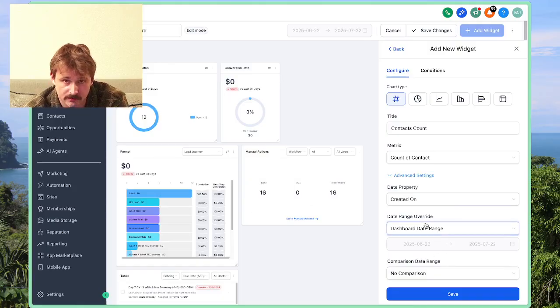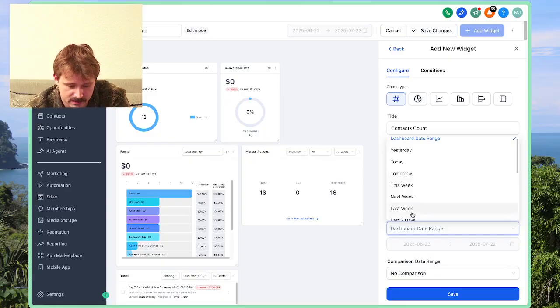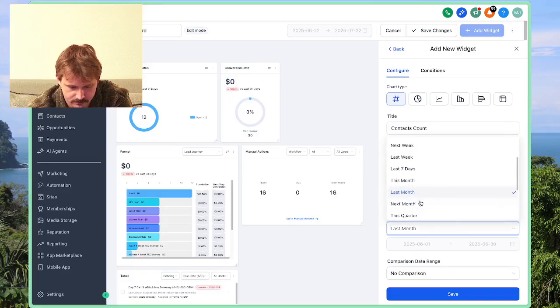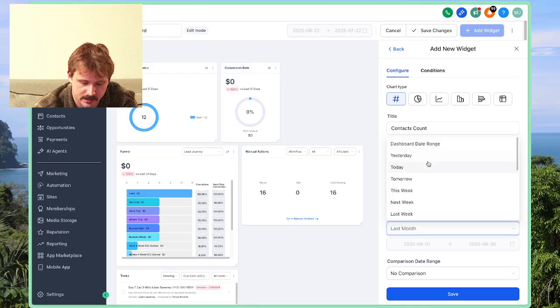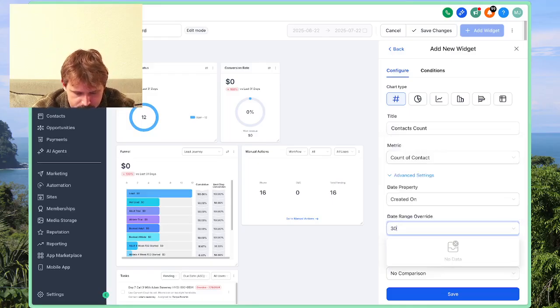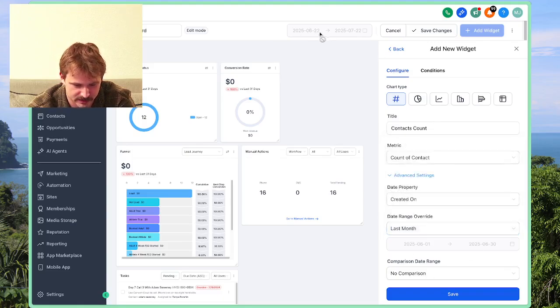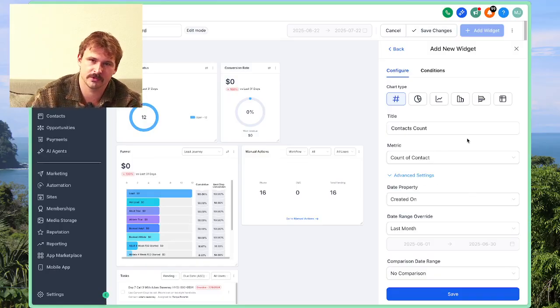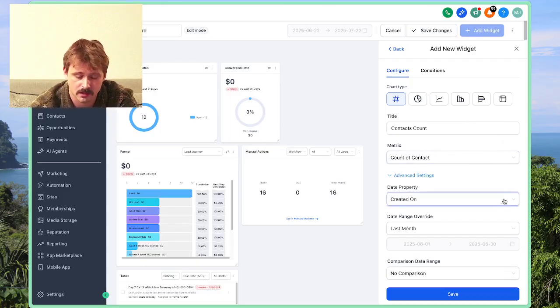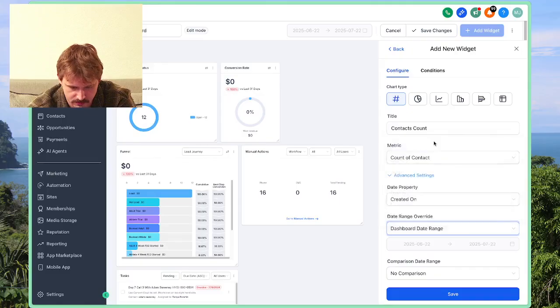You can override the date range, so say you want only over the past month, you'll see this month, past month, last month. That'll be the previous month, past 30 days, if I can find it. Anyway, my point being you can change the time period if you don't want it to adjust with this date range selector. But honestly, I leave that alone because the date range selector is pretty intuitive. And if you start editing the date range selector to look at different data and this number doesn't change, it might be confusing to you, the client, whoever's editing things. So let's just use the dashboard date range.